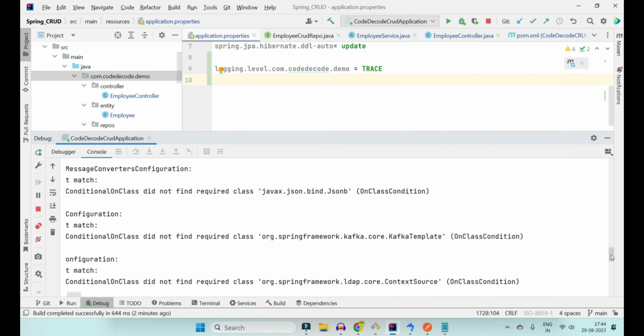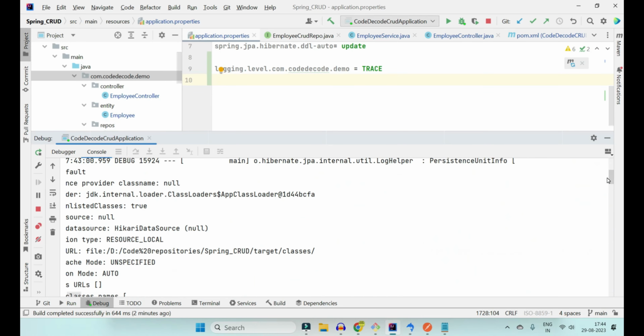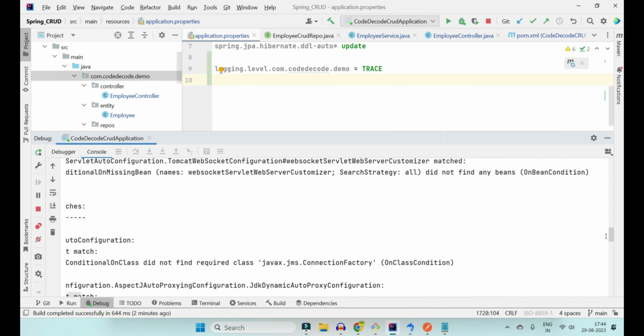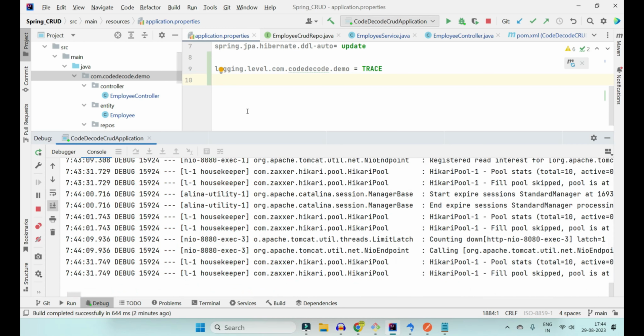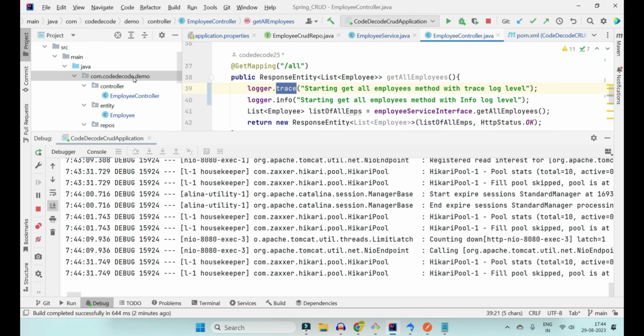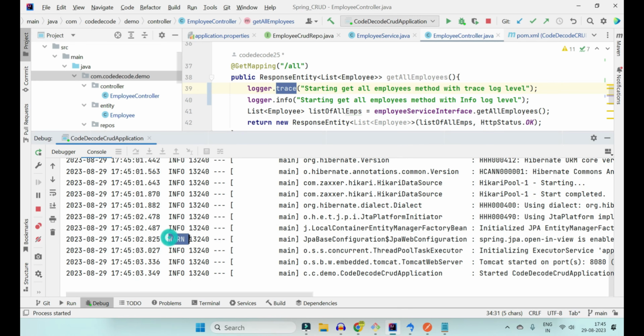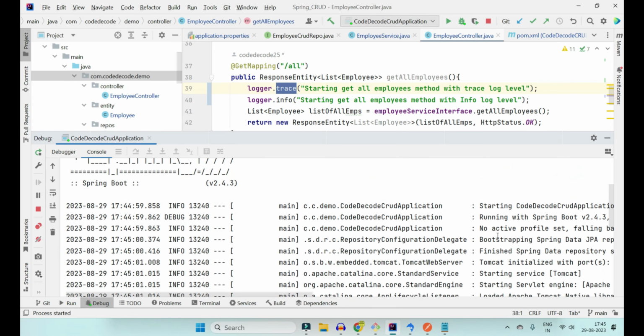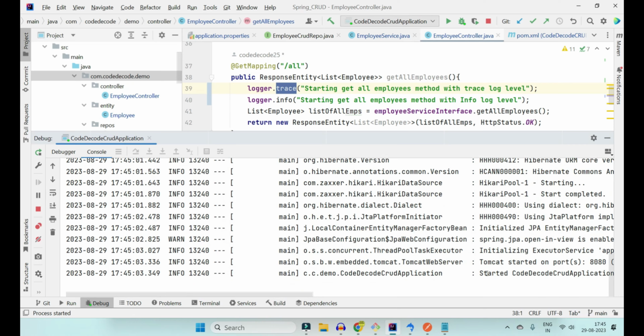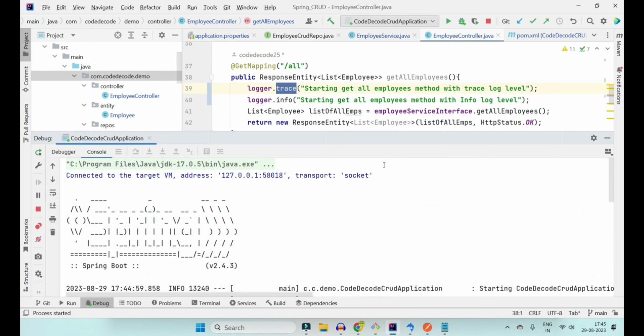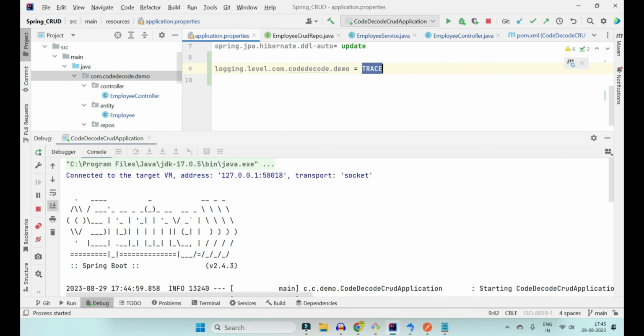Thus, I will be prevented from having so many logs in my console, and I will have only trace and debug and all the logs at my package level. So see, you only have info and warning for the root level. Again, this is a very short and sweet console for starting an application. This is where we have started. So even though you have made it trace level, you have not made the logging of root at trace level. You have made the logging level of this package at trace level.